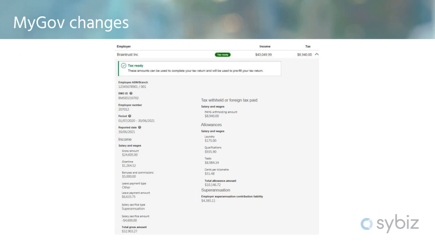And I guess another key point here is that if you've set up all your pay items for STP2, then essentially all these year-to-date figures will reflect the STP2 information as soon as the change in reporting occurs. So there'll be nothing further for you to do. So that is pretty cool in that respect.